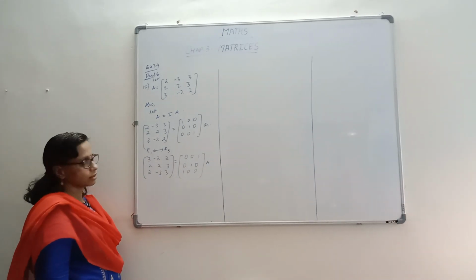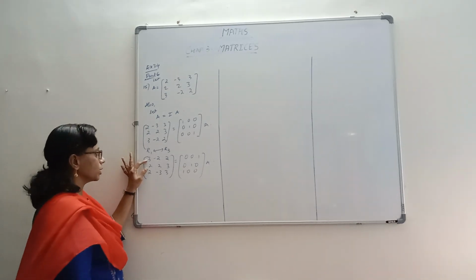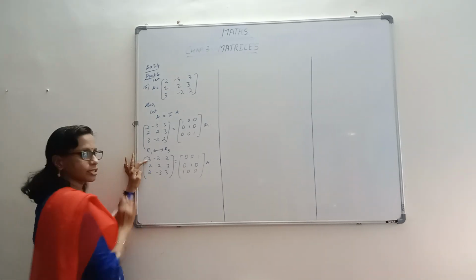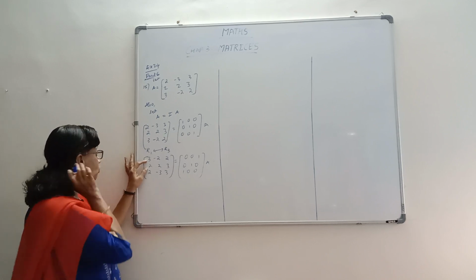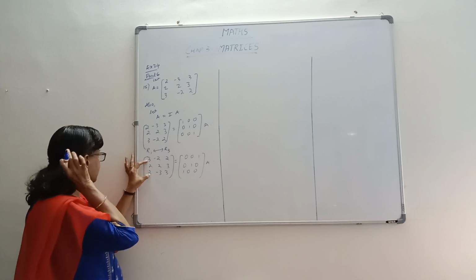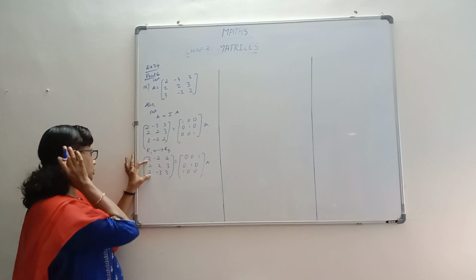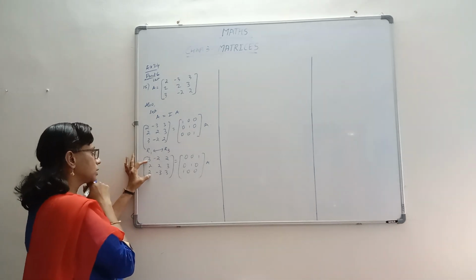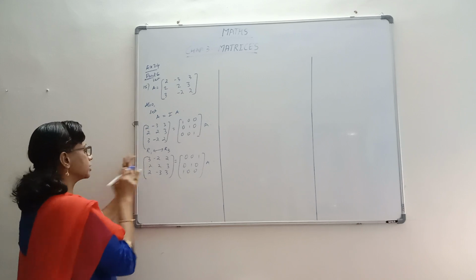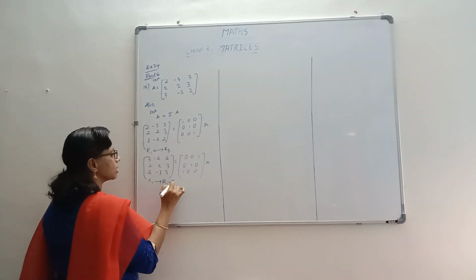Now we will start with our steps and see which step is better. You have to get a 1 here. Either you could take this or you could take this. Which is better? If you take this, we will get minus 2, minus 4, minus 1. And if you take this, it will be 1, then you have minus 2, minus 3, minus 5. I think this should be better. So let's take R1 becoming R1 minus R2.